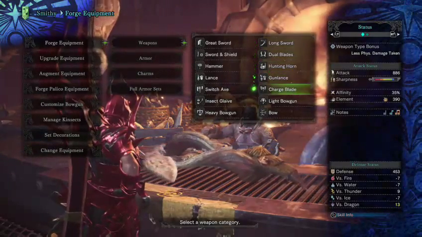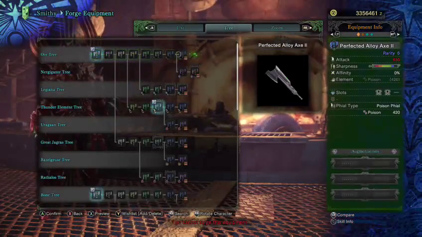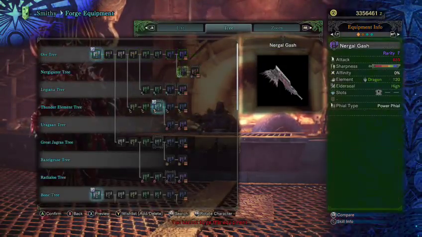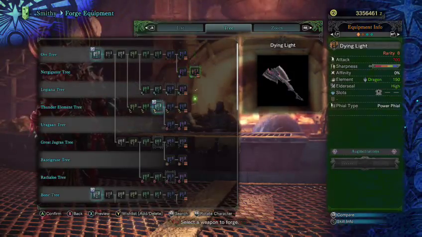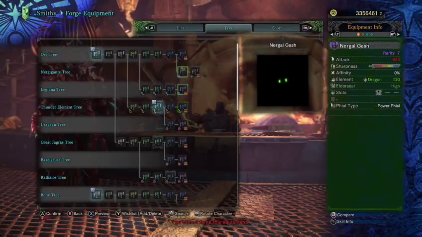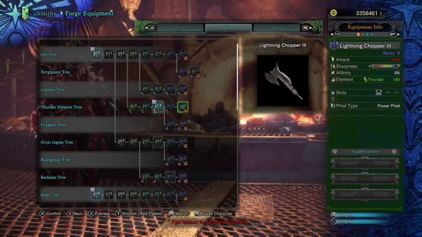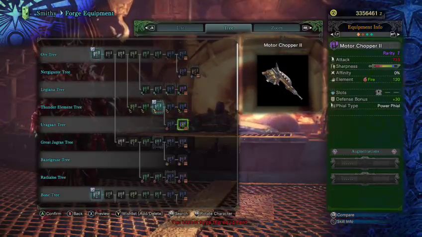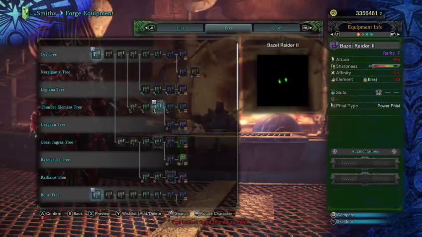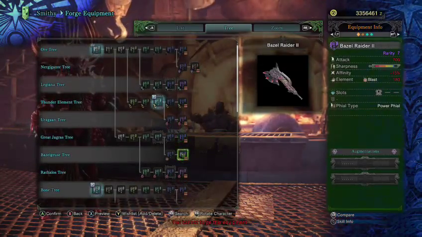Now moving on to Switch Axe. We have the classic Iron Tree weapon, and then moving on to Nergigante with Power Veil. Legiana for Ice Elemental attack. Thunder Elemental from the Tobi Kadachi weapon tree. Uragon tree. The Great Jagras tree. Jagras Raider. Basilgeuse.